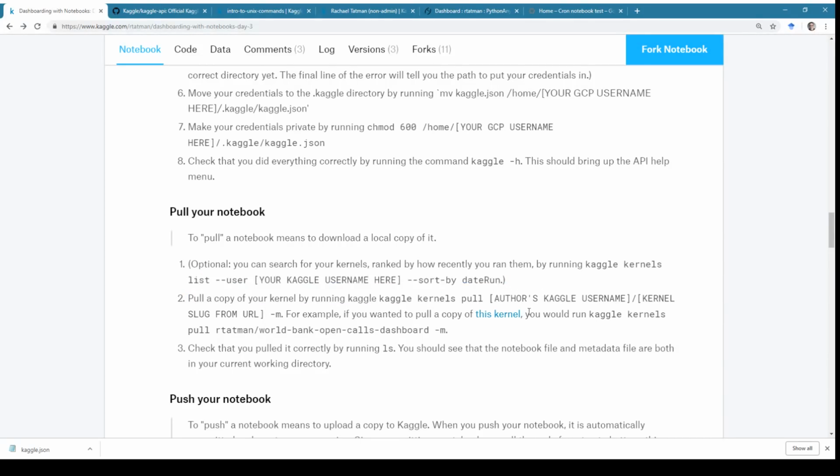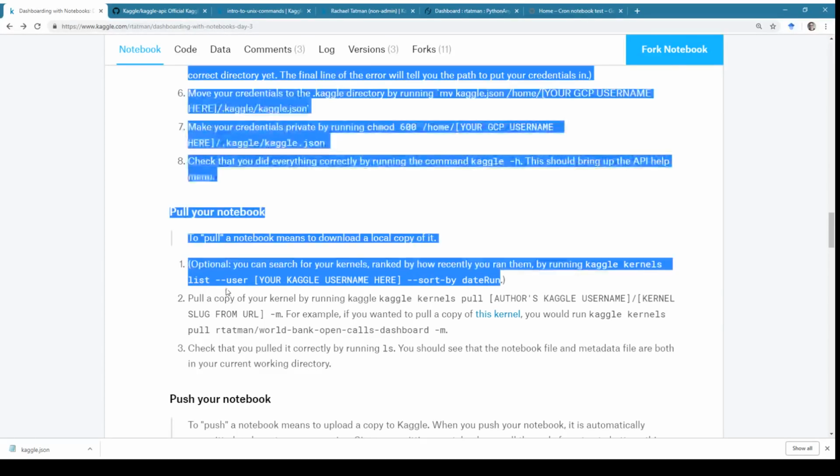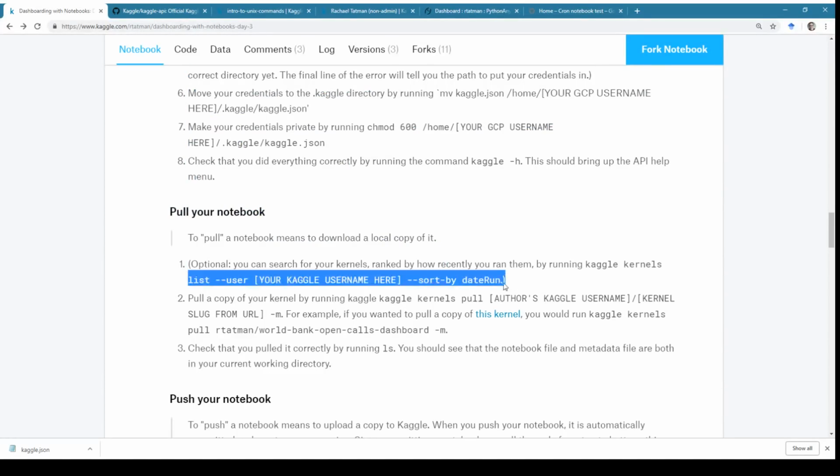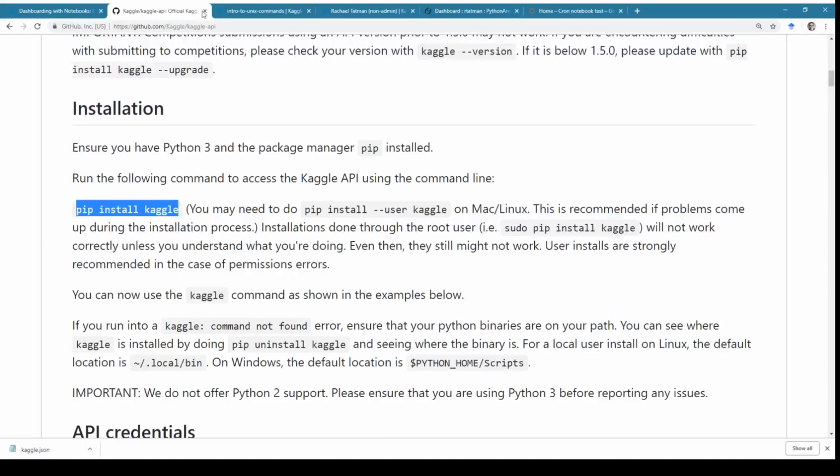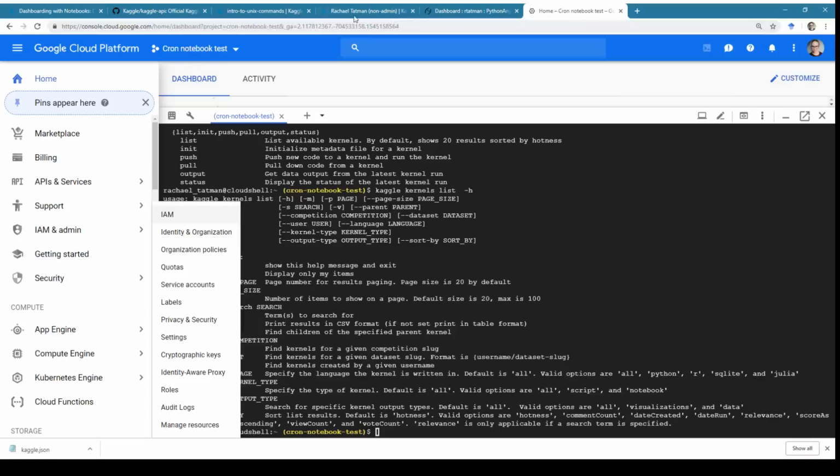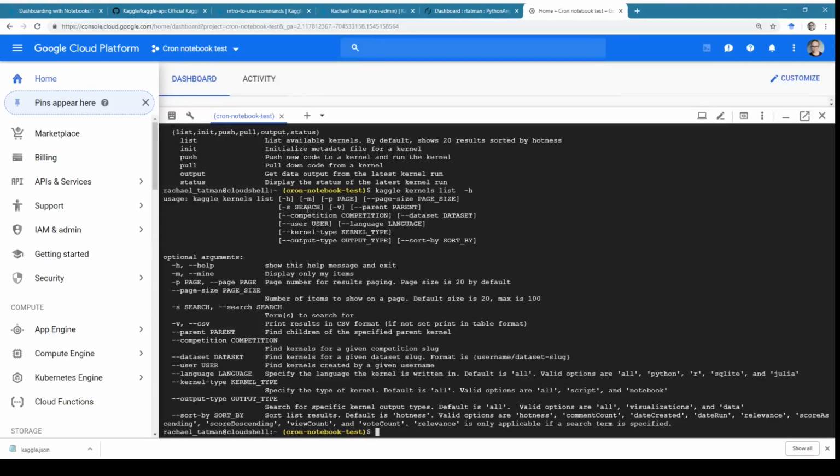Snake case. Right? Yeah, snake case is the one that starts with the, oh my gosh, why can't I copy and paste well? And there we go. So this will obviously not work because my Kaggle username is not your Kaggle username. Right now I'm interested, actually, in getting them from my other account, my admin account.